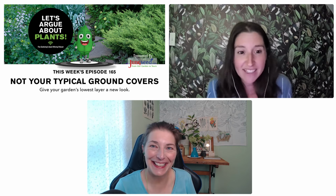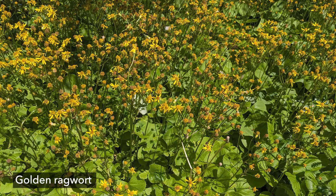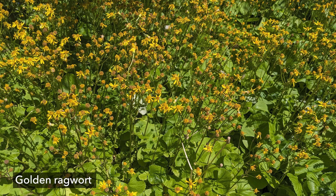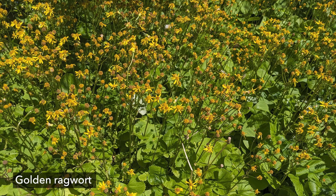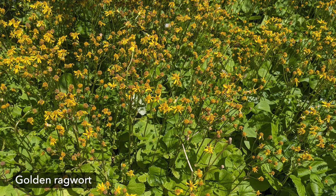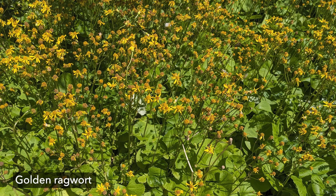For me, it's Packera aurea. Packera aurea is haunting me. I feel like this plant wants to be my friend. I feel like it's a stalker at this point. It's also known as golden ragwort. I don't like that name because I think people associate it with ragweed, which is in the Solidago family. Totally different plant. So it's also called golden groundsel, and I like that. I think that's a cool name. This is a very cool plant. Anybody who's familiar with Ligularia, which has these round, maybe a little heart-shaped leaves and yellow flowers, that's what this plant is, only the ground cover version of a Ligularia. It's native to eastern North America all the way south to Texas. Holy macaroni.